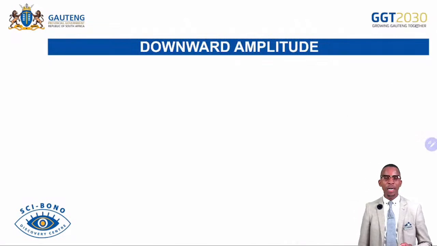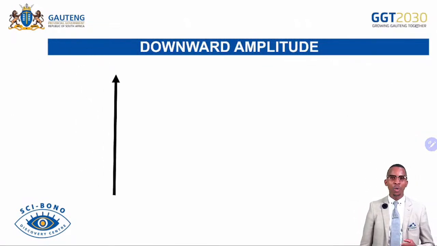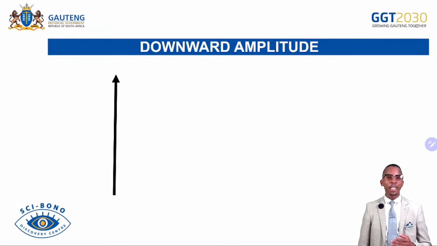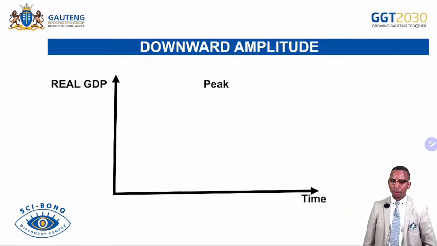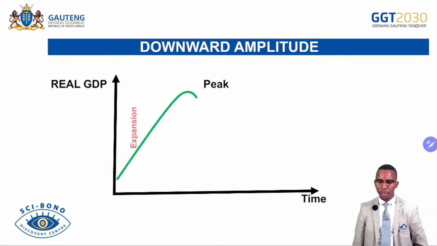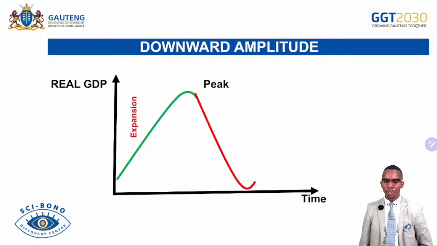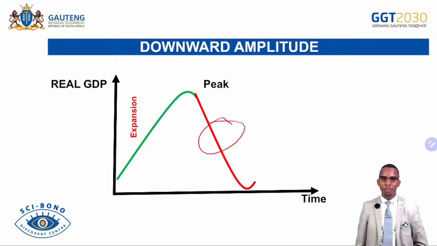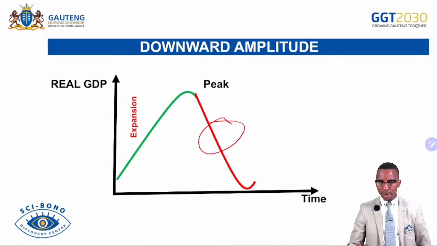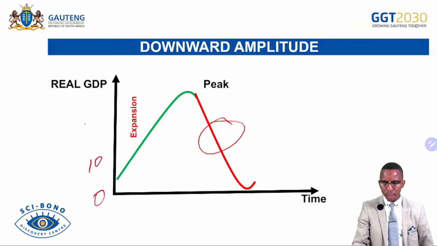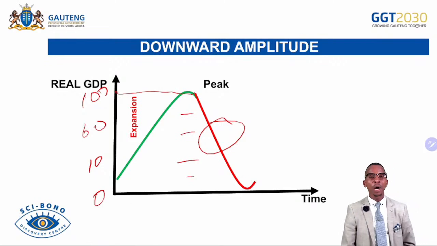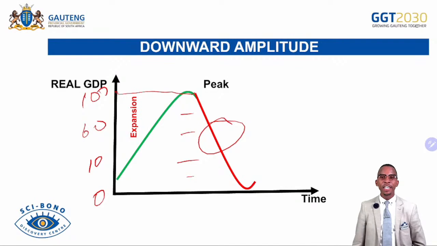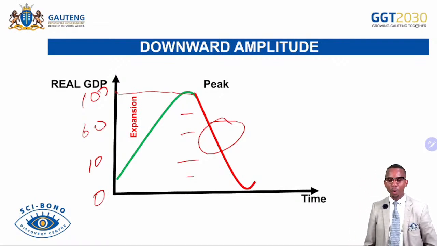So the following is the downward amplitude and its effect. Like I've said, it is not well preferred because it indicates weakness, that the economy is doing very poorly or is declining. There is our upward amplitude, then it will be joined with the downward amplitude now. There is the downward amplitude. So our focus is now here on the downward amplitude. You can see that economic indexes are declining here. We had 0, 10 billion, 60 billion, and 100. But if you check from here, from 100, we are surely going down until we reach this 0. So this is the downward amplitude, which is not preferred in the economy because it indicates the weakness of the economy. It indicates the poor performance of the economy.